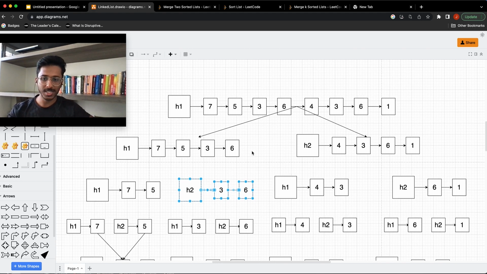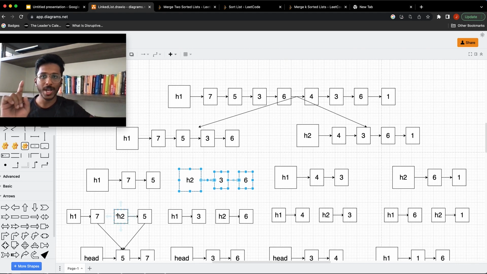So what after this? One important observation you can make is, if the element size is just 1, what is the idea? It is already sorted, right? For example, if there is just 7, or think if it is just null, what does it mean? It means it is already sorted.